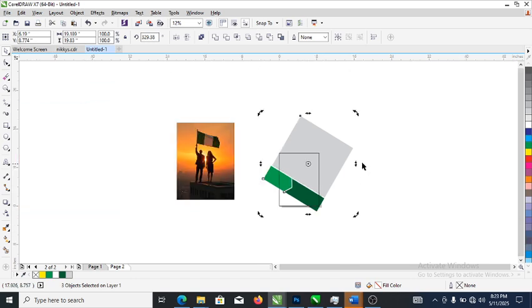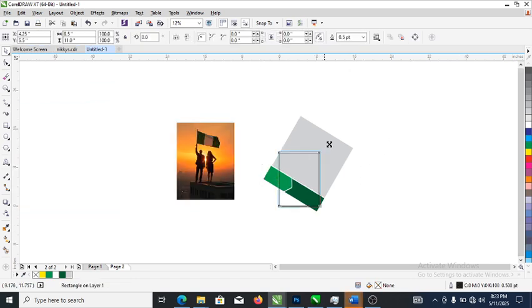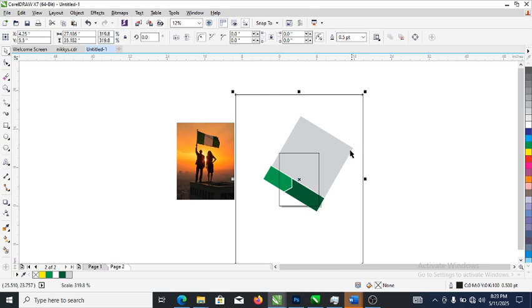So what we are going to do right now is to create another object just like so, then hold shift key, select that, then hold shift key, select the upper one, let's combine. So what we're going to be doing now is to trim out these objects that we rotate.